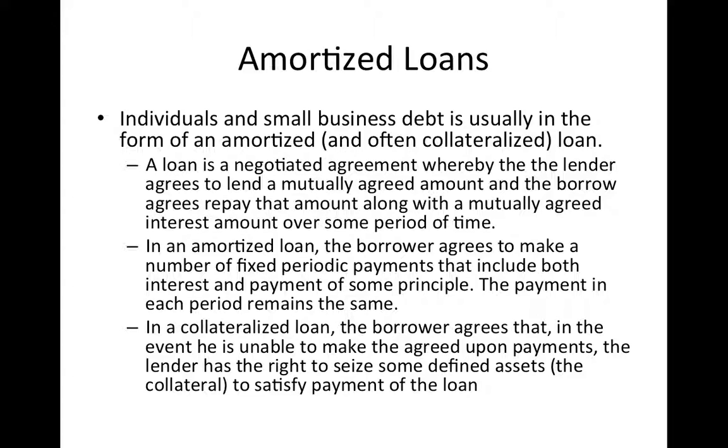Now, one of the ways that you might negotiate is through this amortization. So an amortized loan is probably what you're most familiar with. Imagine, in the extreme, the possibility of a commercial loan where I'm going to loan you the money, and you're going to pay me interest each period, but you're not going to make any payments on the principal amount that you've borrowed until the very end. And so you're going to have one lump sum, or what's sometimes called a balloon payment, at the end. And so as the lender, that means that while I'm getting the interest payments, I'm not getting any of my money repaid until right at the very end.